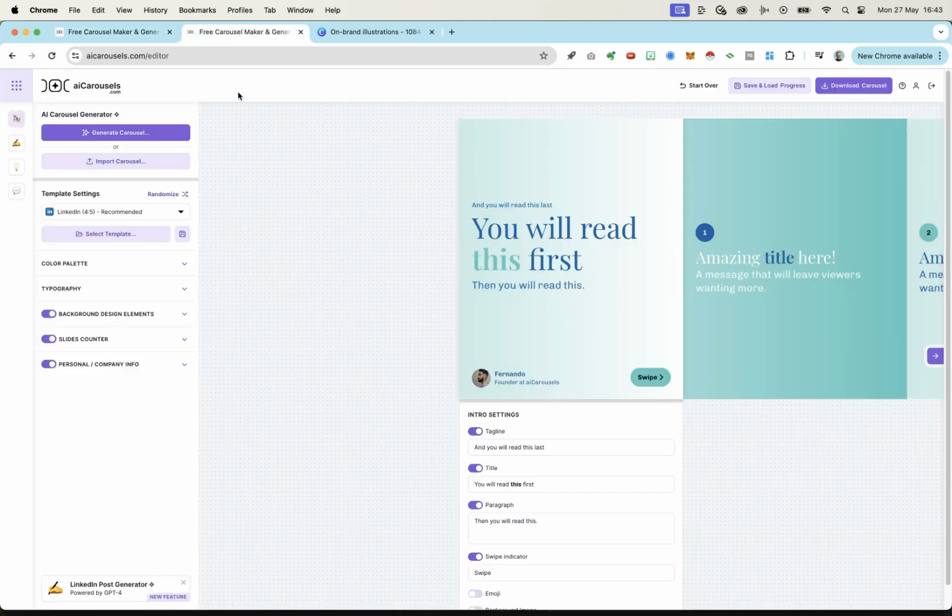So here I've hit the Create Carousel button, and I have signed up for their Pro account, which is pretty reasonable. It's about $15 a month. And the reason I signed up for the Pro account was because you can do a certain amount on the free account, but none of the AI features were available to me without paying. So I paid for it to have a look at what it offers. So let's take a look.